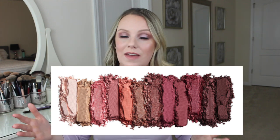But I do appreciate the fact that Urban Decay kind of spread their wings and tried out different color themes for their Naked palettes. I think the Naked Cherry one smells like cherries also. I think some of that line smelled like cherries. But yeah, I haven't tried on my eyes either of those. Okay, number 6, I have to look, I have them on my phone.